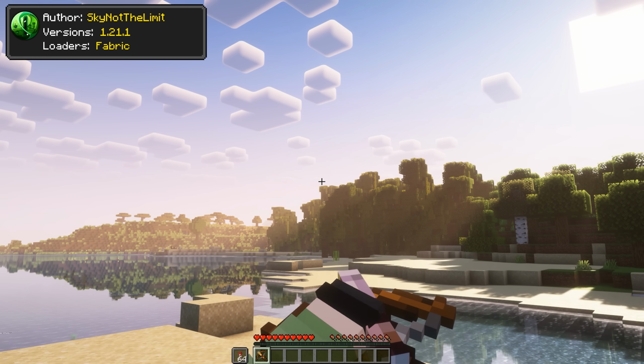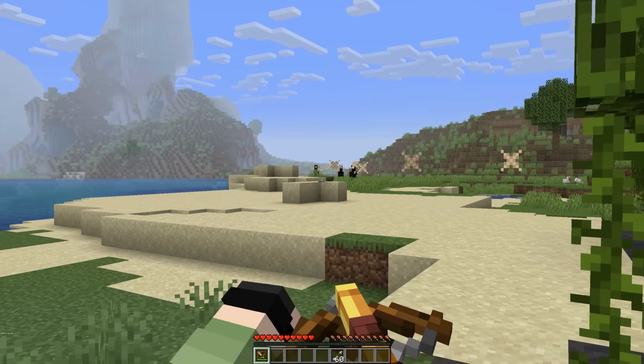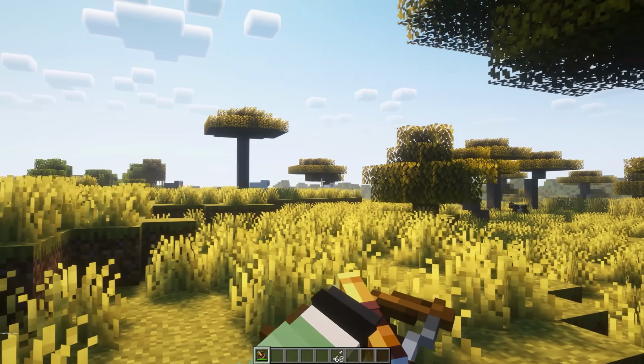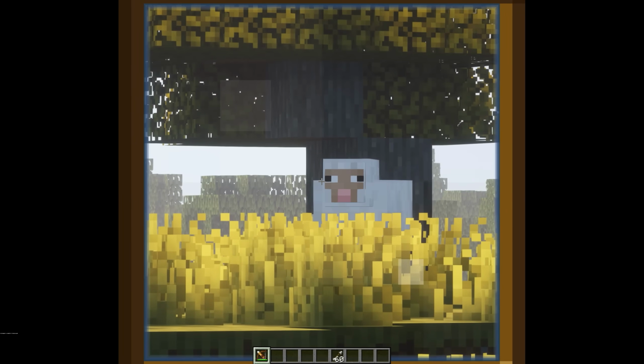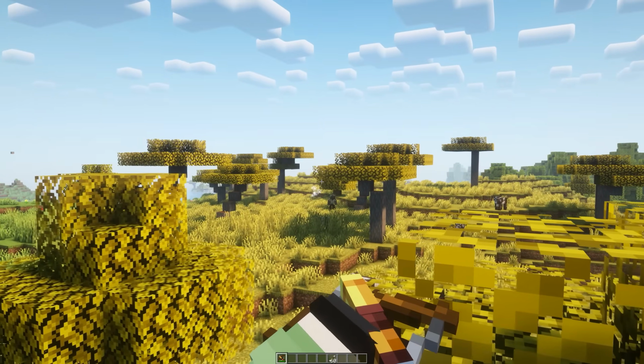Crossbow Scoping makes the spyglass attachable to the crossbow. This way you can zoom in on the targets and shoot more precisely. I really love these tiny mods that combine or slightly improve certain things in the game. These are the mods truly worthy of the name VanillaPLUS.